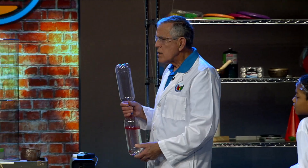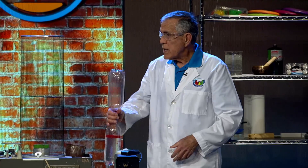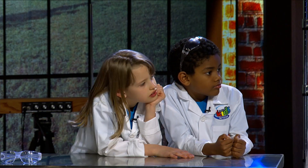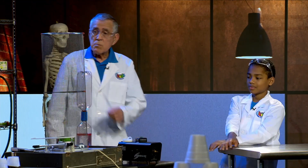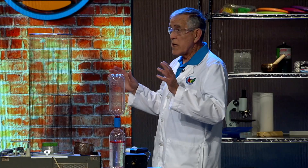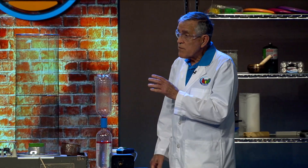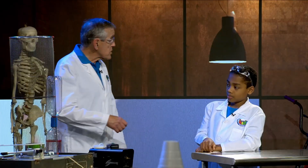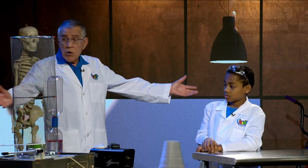If you fill up the sink with water and the water goes down, what do we get? A vortex — it's a spinning column of water going down. But a vortex can also be a spinning column of air. Sometimes if we've ever had a big fire, like a forest fire, you can actually have a fire tornado.